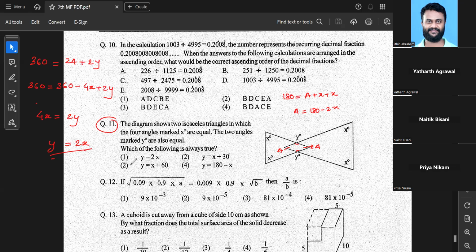So how did you get minus 4x? It should be minus 2x, right? 2x multiplied by 2, my dear sir. In place of A you're going to substitute 180 minus 2x. So 180 also gets doubled and 2x also gets doubled. Sir, how did you get minus 4x plus 2y? Again, the same explanation I'm repeating once again. Instead of A, you put 180 minus 2x. 180 also gets doubled and becomes 360. 2x gets doubled and becomes 4x. Since there is a negative sign, I put a negative sign, hence minus 4x. And plus 2y, this 2y is as it is written over here.